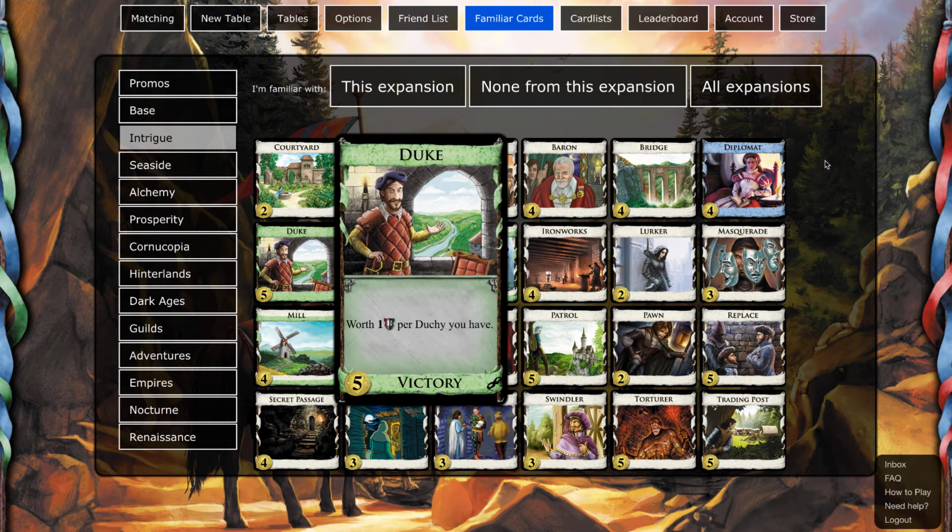Duke is a very hard card to evaluate. It's a very hard card to evaluate. It also looks like he has, like, squid guts on his head. It's also a really weird art in general. So it costs 5, and it's worth 1 victory card per duchy you have. Generally, Duchy Duke isn't a thing, but that's not always the case.